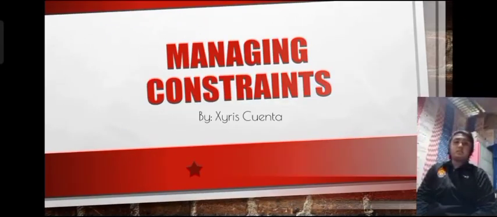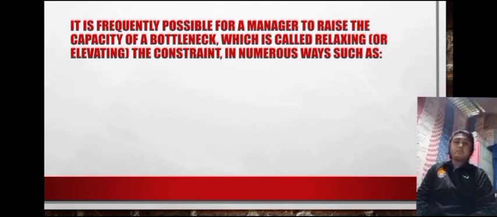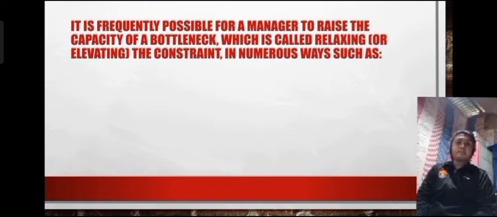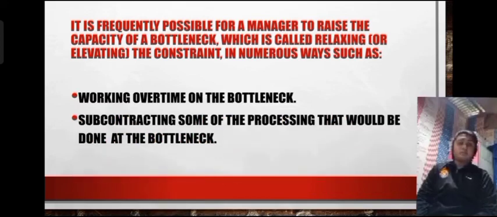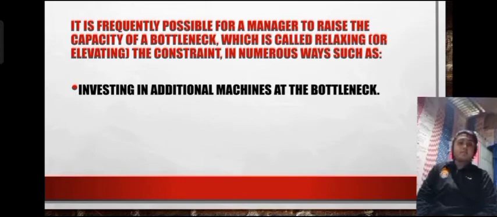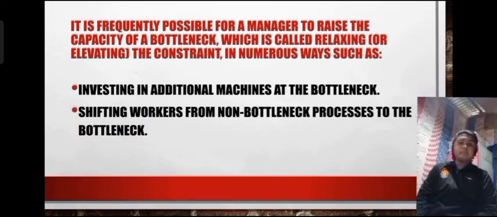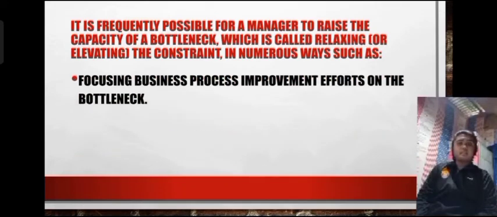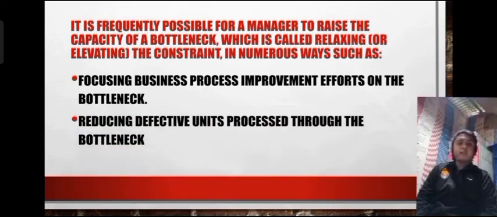Managing constraints. The implications are clear. Managers should focus much of their attention on managing the bottleneck. It is possible for a manager to increase the capacity of a bottleneck, which is called relaxing or elevating the constraints, in numerous ways such as working overtime on the bottleneck, subcontracting some of the processing that would be done at the bottleneck, investing in additional machines at the bottleneck, shifting workers from the non-bottleneck processes to the bottleneck, focusing business process improvement efforts on the bottleneck, and reducing defective units processed through the bottleneck.